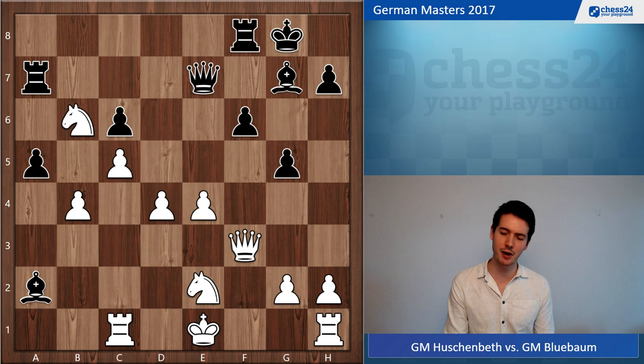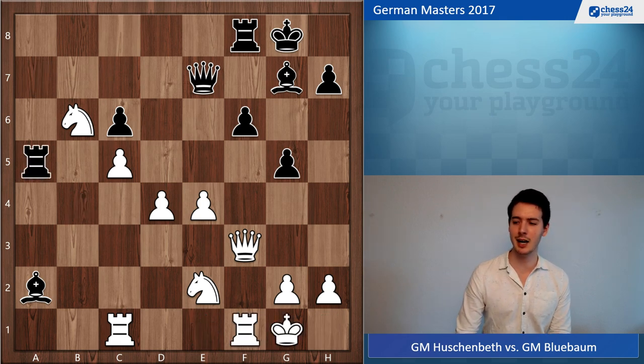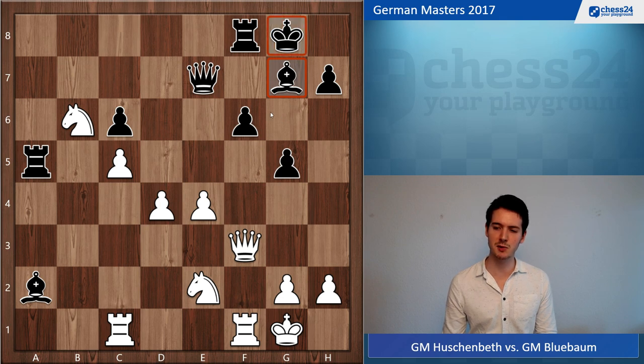I took on a5. Actually, b5 is also possible, but I thought, okay, let's just take this pawn and castle. I've consolidated, and I'm up a clear pawn, have a nice center. And Black also has issues with his king and with his bishop, and his pawn structure is rather not solid, let's put it this way.